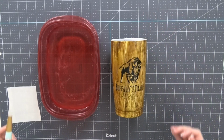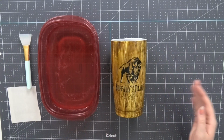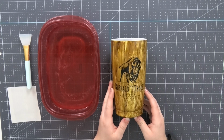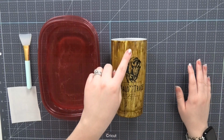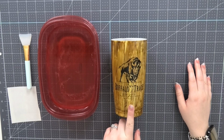So then you want to let your tumbler and the Waterslide decal completely set and dry. So that kind of varies about how long that takes, but it doesn't take a really long time. And then in order to seal the Waterslide on an epoxy tumbler, you do have to do a layer of epoxy over top of it. And I forgot to tell you guys that this is a wood grain tumbler, but it does have one layer of epoxy over top of the wood grain already.